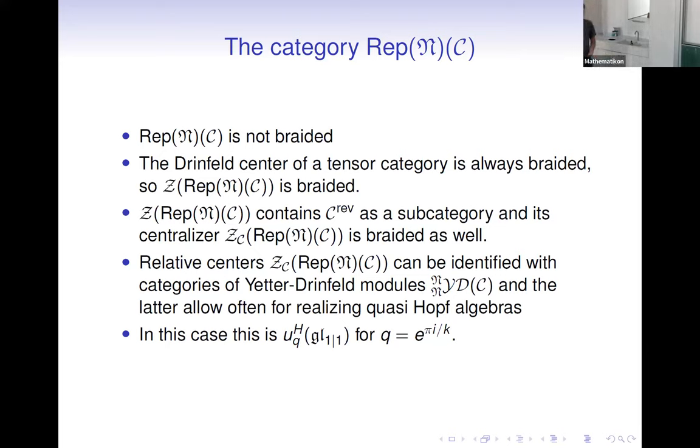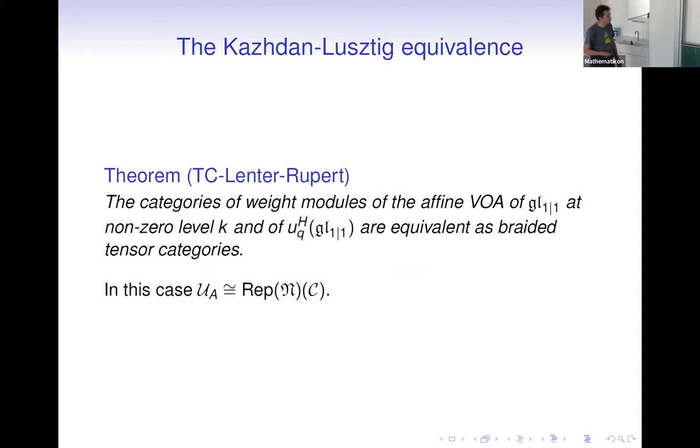Now, why is this so interesting? Because relative Drinfeld centers are realized by the Drinfeld models that can realize the algebras of modules. And it's a very quick computation that for this Nichols algebra, the realizing quantum group is the quantum group at 2, 1, 1. So in particular, we have a theorem that the representation category of the VOA at 2, 1, 1 is the same thing as the one of the quantum group. A very good theorem in the sense that for the VOA it is something very hard to do, but for the quantum group it is really easy. And the main reason why our theorem works is because we are able to show that this category of A modules is the same.